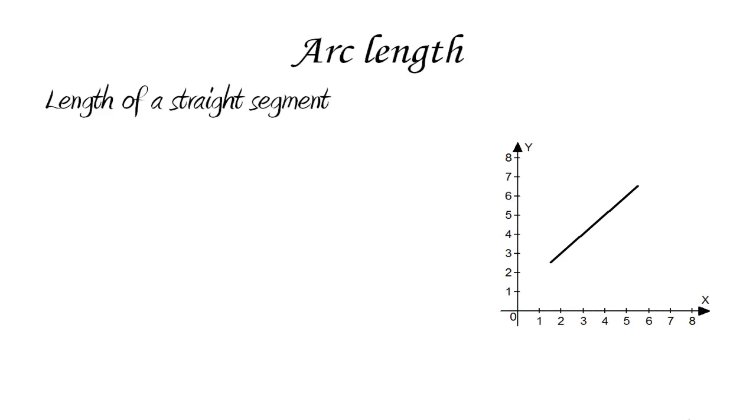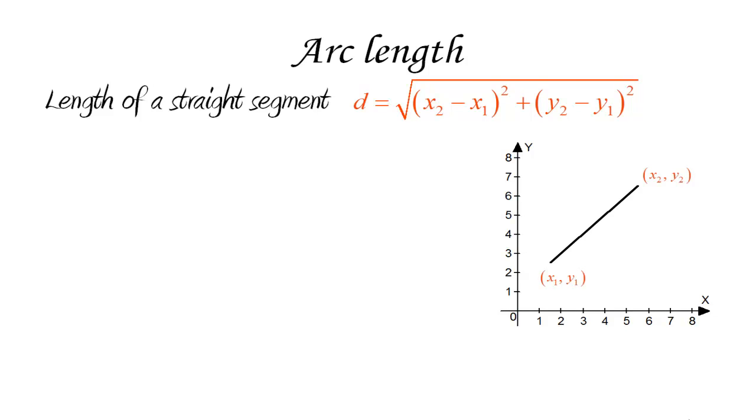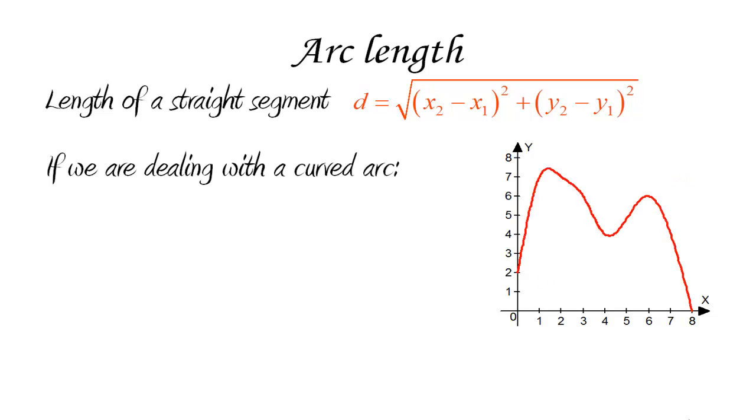Let me introduce the problem that we're trying to solve. We know how to compute the length of a straight segment. Well, yeah, with a ruler, but if that segment is on an xy plane, all we have to do is find the coordinates of the initial point and the final point, and use the distance formula. That's old hat, coming from the Pythagorean theorem, and I assume you all know that. But how are we going to deal with the curved arc, with something that looks like that, which may have some straight sections, but overall is just curved?